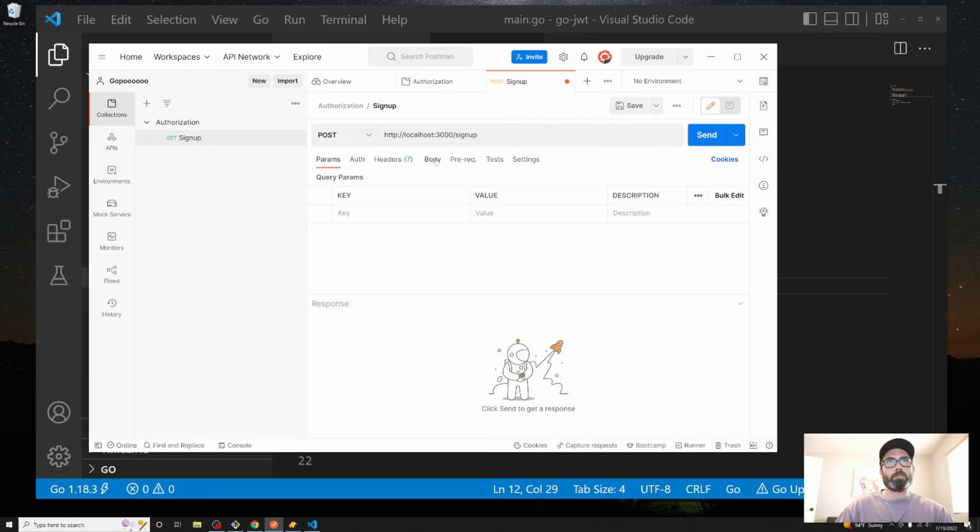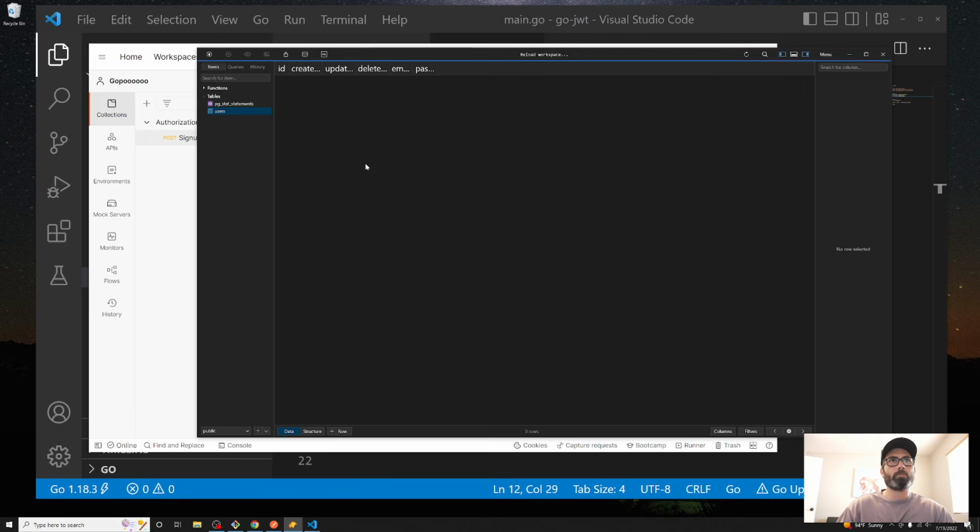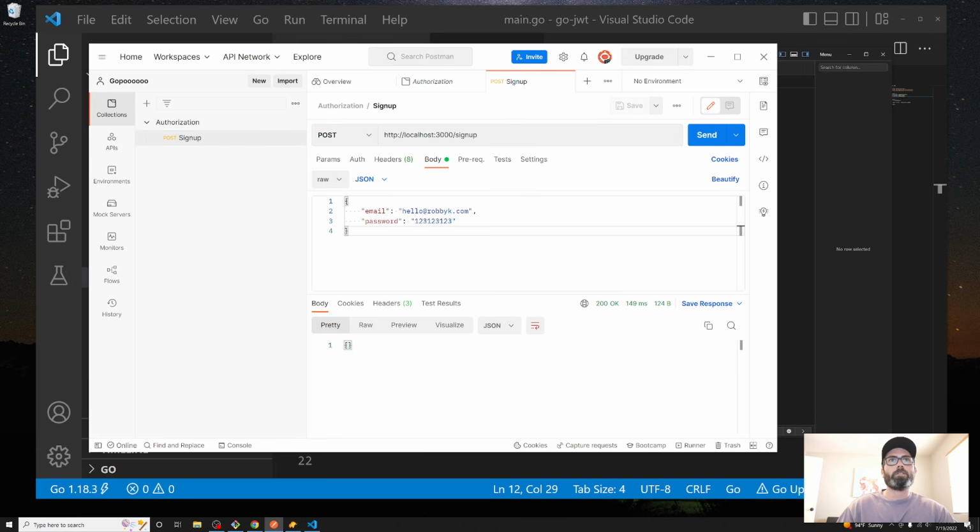And then we want to send stuff in the request body. So let's go to body. We'll select raw and then JSON. And we want to send an email and a password. So save that, let's send it and see if it works. So I hit send and we get the 200 back. And if we check our database, I can refresh and it created it right here and it saved the password hash instead of the plain text. And then watch, if we try to create another user with the same email, we get an error message. So our unique config thing is working good.